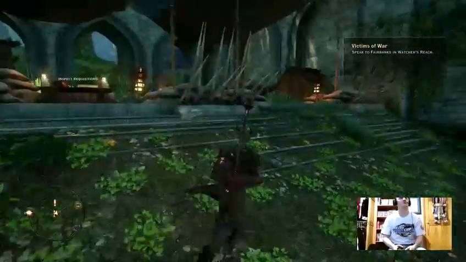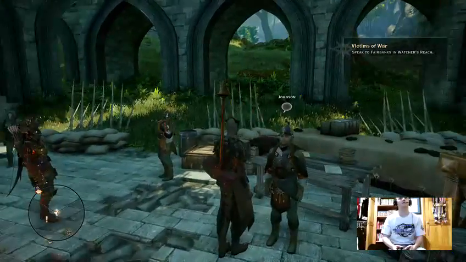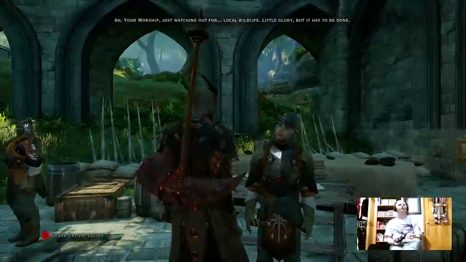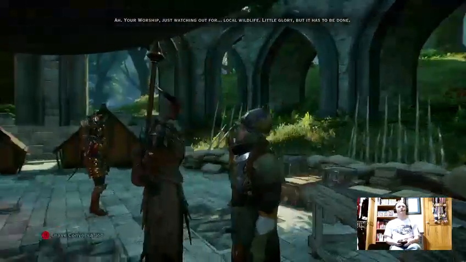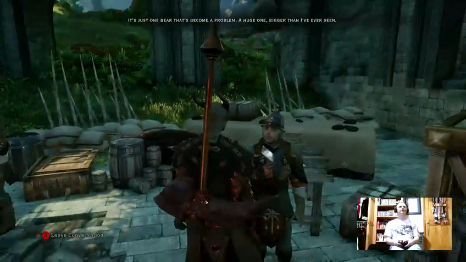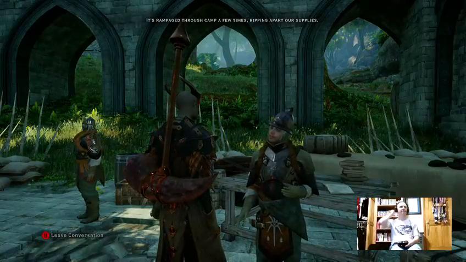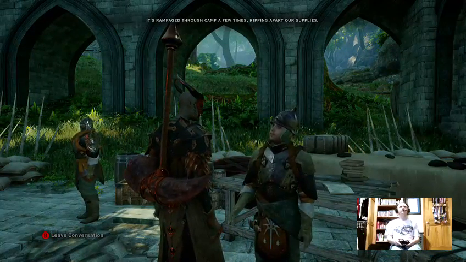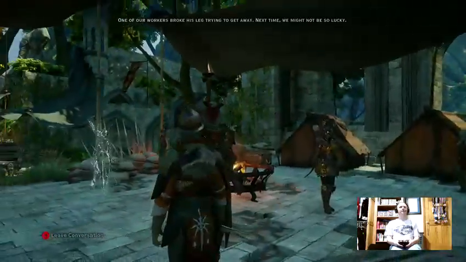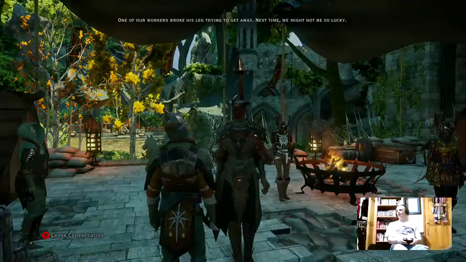That's a requisition officer. Ah, Your Worship. Just watching out for local wildlife. This is glory, but it has to be done. It's just one bear that's become a problem. A huge one. Bigger than I've ever seen. It's big. It rampaged through camp a few times, ripping apart our supplies. One of our workers broke his leg trying to get away. Next time, we might not be so lucky.